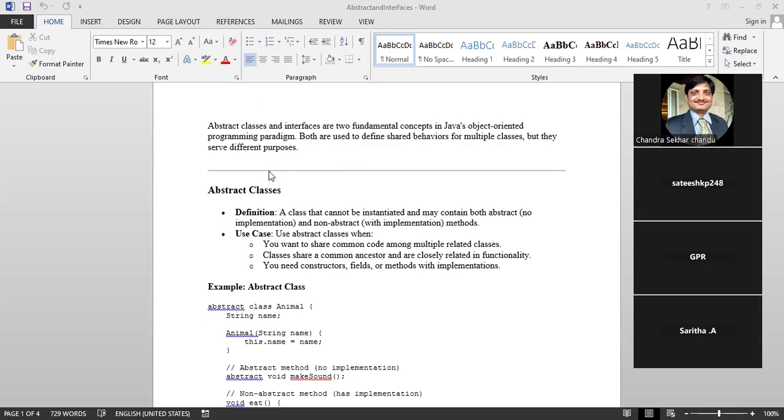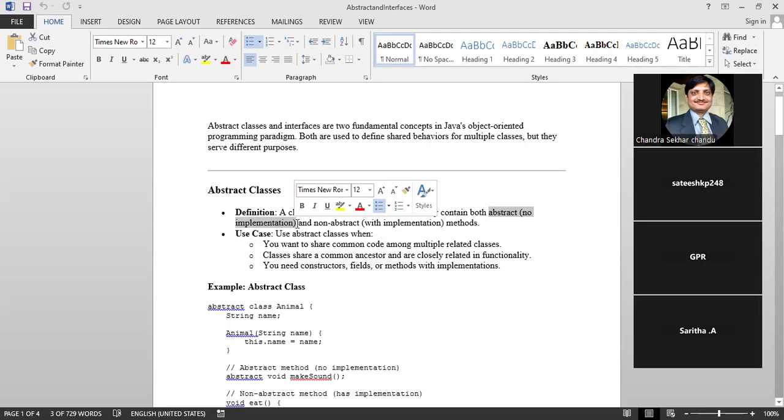For example, the definition: a class that cannot be instantiated and may contain both abstract methods, with no implementation, and non-abstract methods with implementation. Do you understand this part? When it's an abstract method, there will not be any implementation, and it will force the subclasses to implement it.